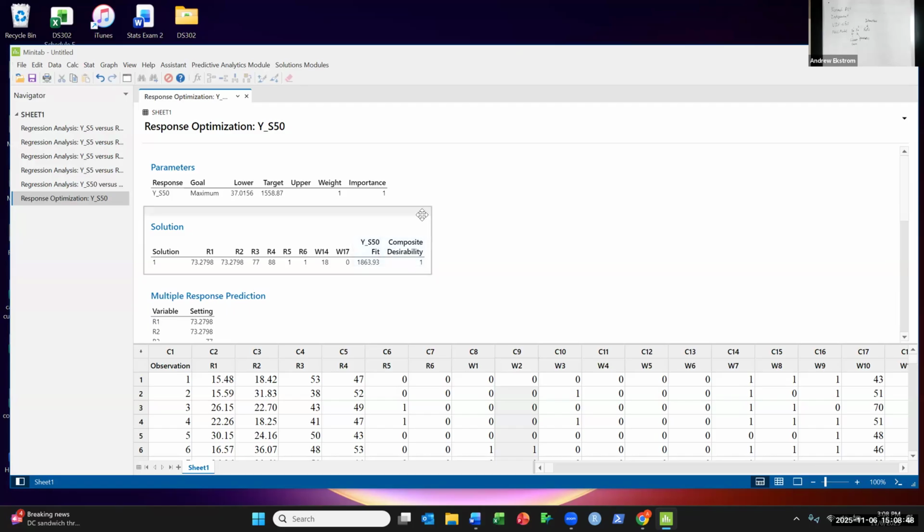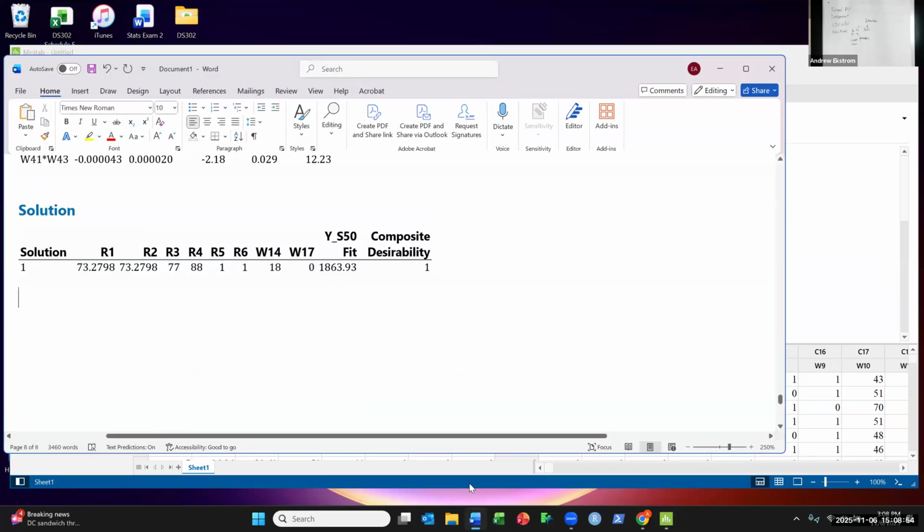And what we've got here, with that last model that I created, that's the one it's using to do this. It says, according to this, the best I can do is 1,863.93. How do I get there?